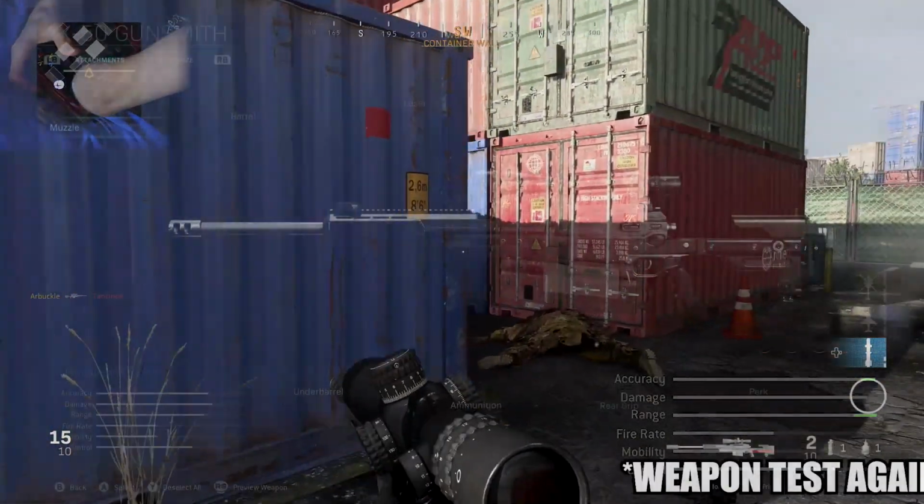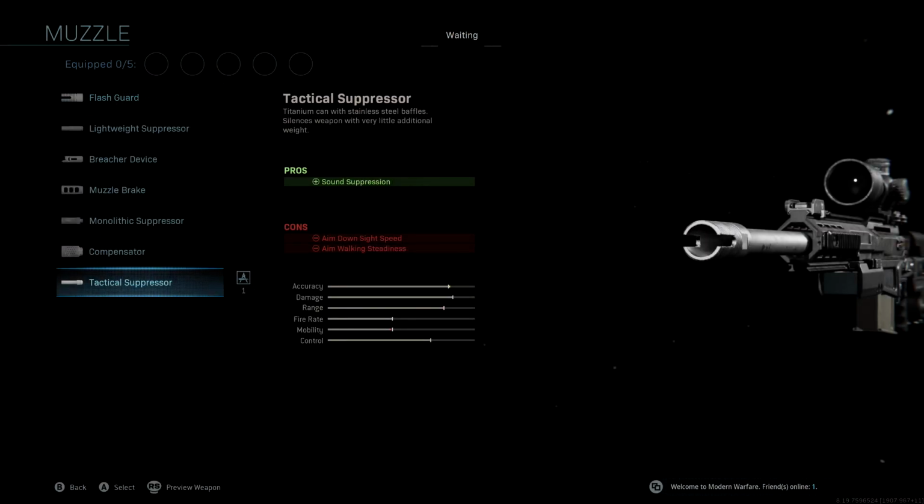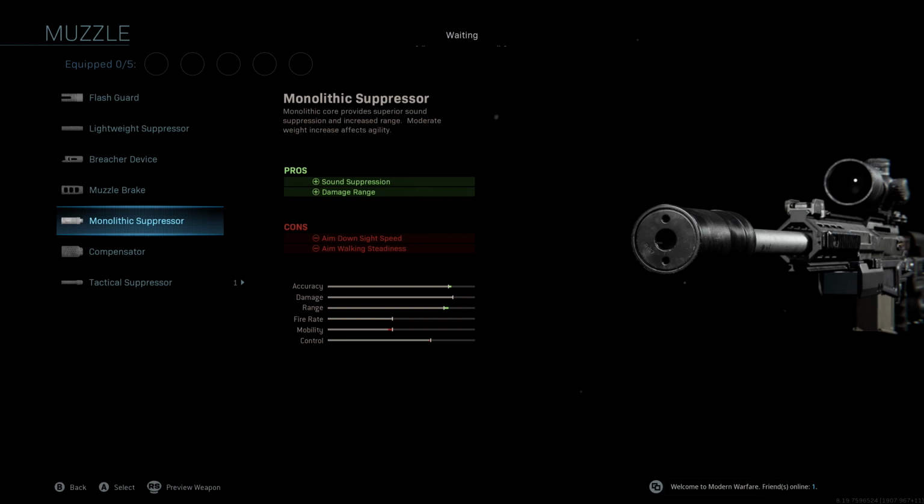So if you guys take a look at the attachments, the muzzle that we're going to be using is the monolithic suppressor. This is pretty much a given with every weapon here in Warzone. Having this is going to give us that sound suppression as well as damage range, giving us a nice boost to accuracy and range. We end up losing a little bit of mobility and control here, but that's obviously not going to be that big of a deal. So again, that monolithic suppressor muzzle.